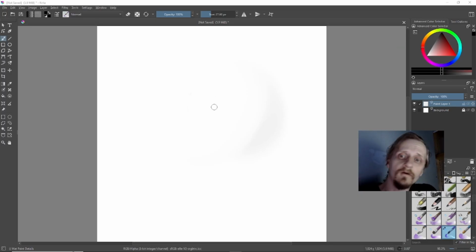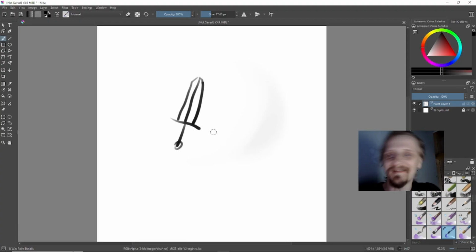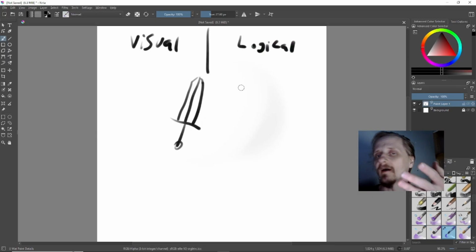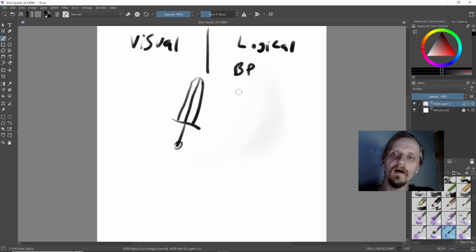So, if you're, let's say, making a sword, I'm a terrible artist, but we're just going to be like, hey, there's a sword. Why not? That's terrible. The two forms of information you would need to put a sword in your character's hands is you need the visual and the logical. So you need a sword class. How do you create a sword in your player's hands? First, you need an actual sword class in your game. So you create the blueprint actor, or in Unity, your prefab.